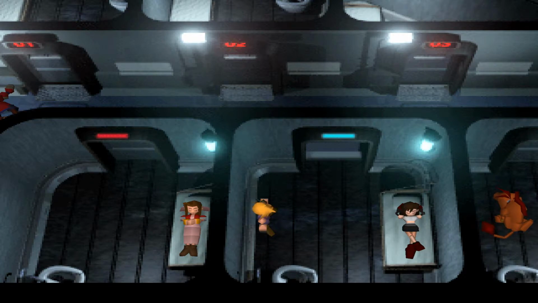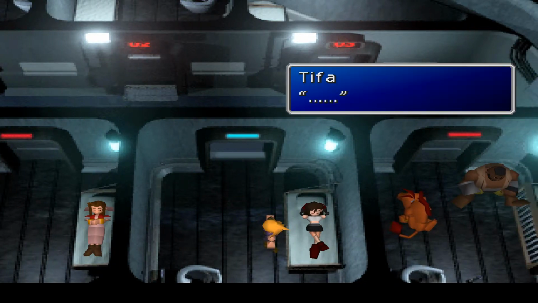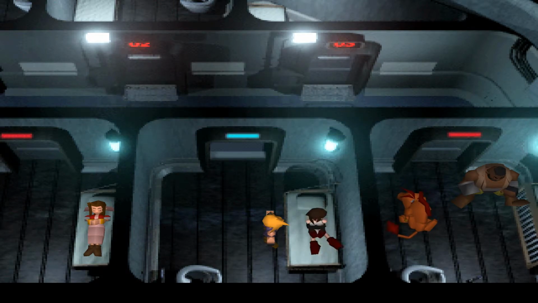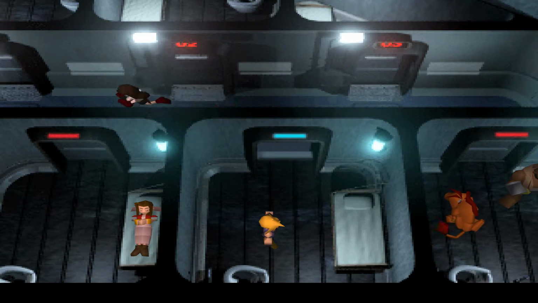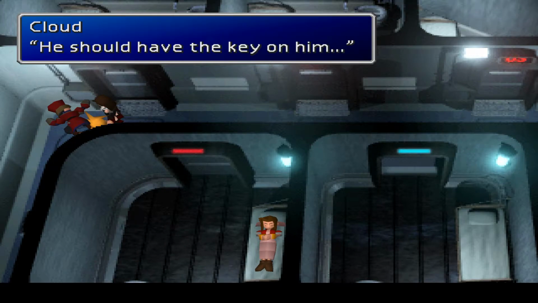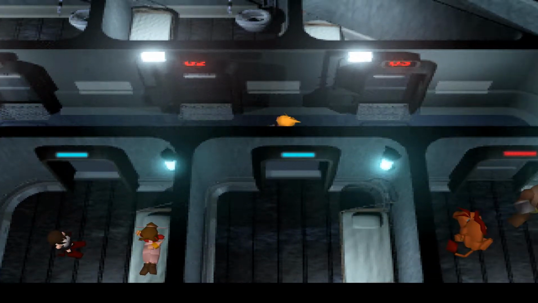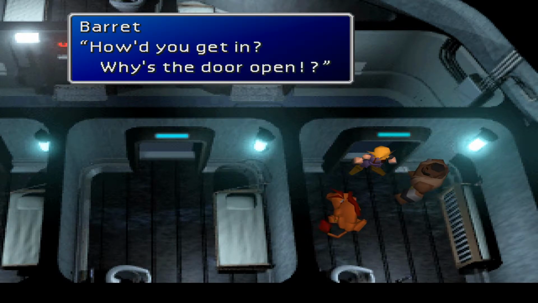Suddenly, we wake up and our door is open. The door is open. When did it open? What's happened? Tifa, wake up. What's wrong? Something's wrong. Look outside. I wonder what happened. He should have the key on him. Come on, Tifa. Get Ares. I'll go help Barrett near her. Barrett, Red 13, come with me, something's wrong. How'd you get in? Why's the door open?